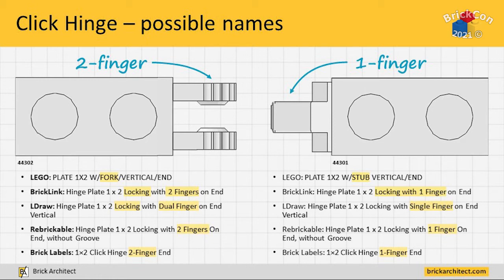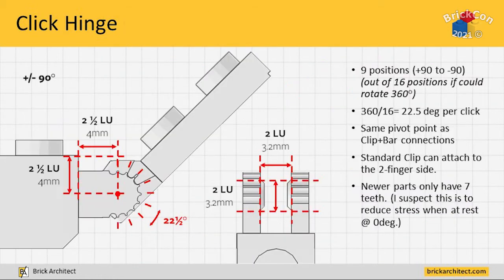It's just sort of fun to see how inconsistent things can be, and actually to learn that even we have a pretty consistent name for it anyway. But anyway, the geometry is super cool on this part as well. When they're at the flat orientation, the distance between the plates on the left side and the right side is a full stud apart. They've created this square orientation, so the center point that it hinges on is aligned to the top of the brick, essentially. And even that little chiseled corner in the lower left corner, or in the part on the left there, is to account for the parts bending all the way down and whatnot.